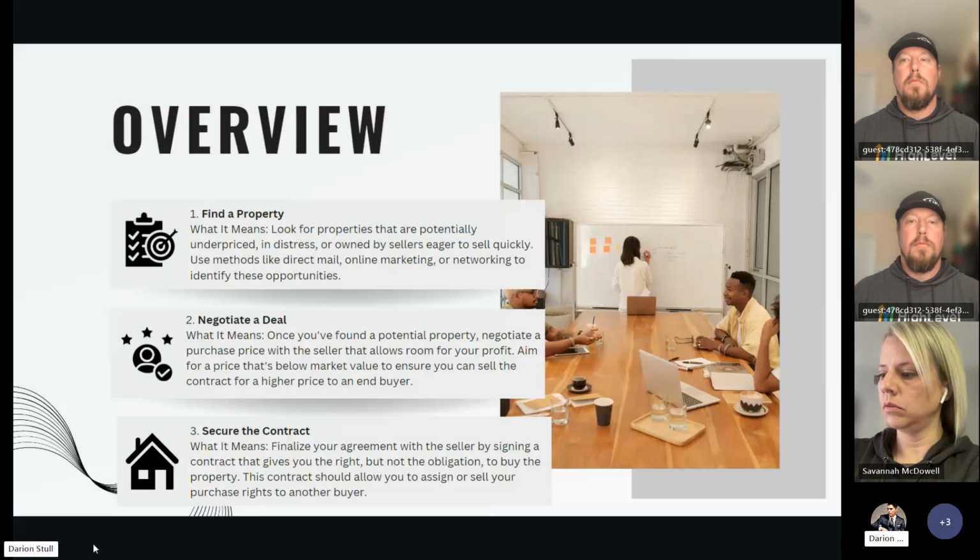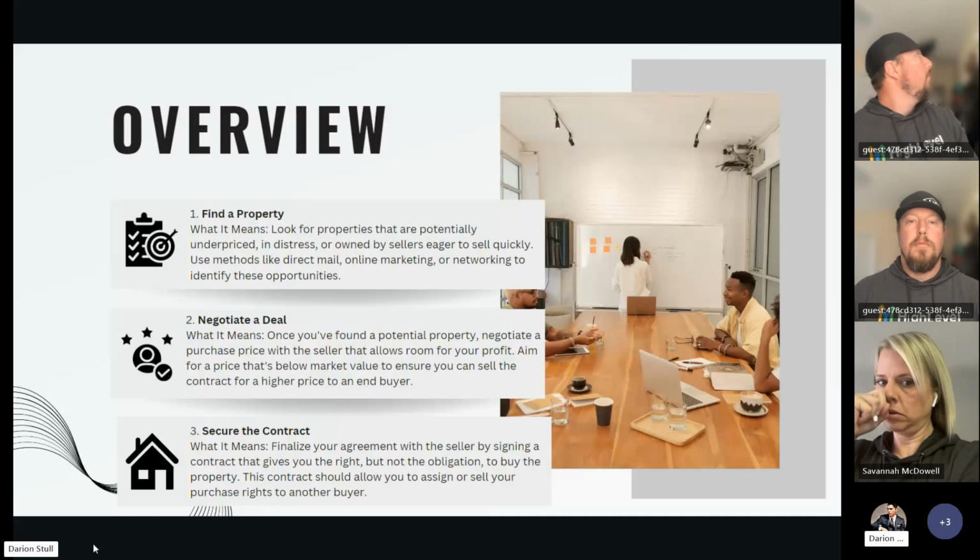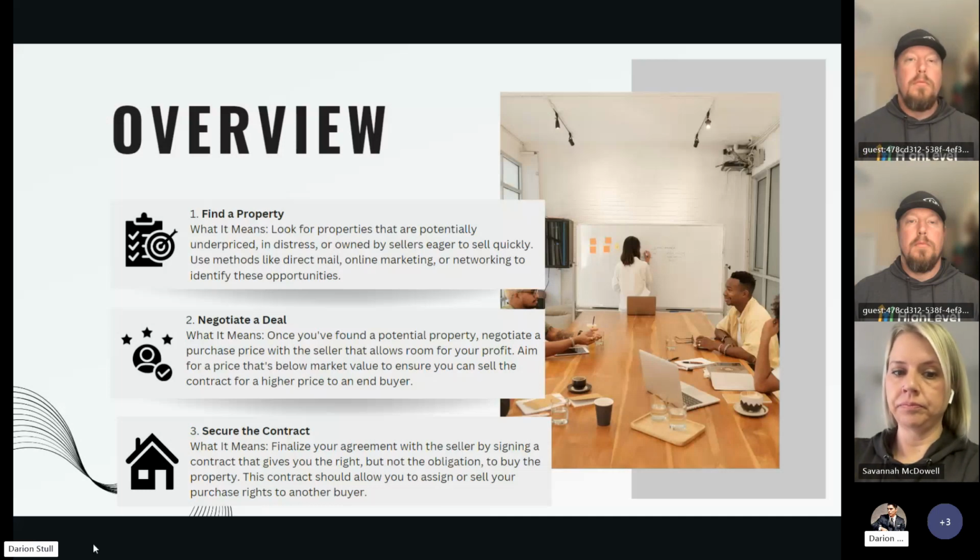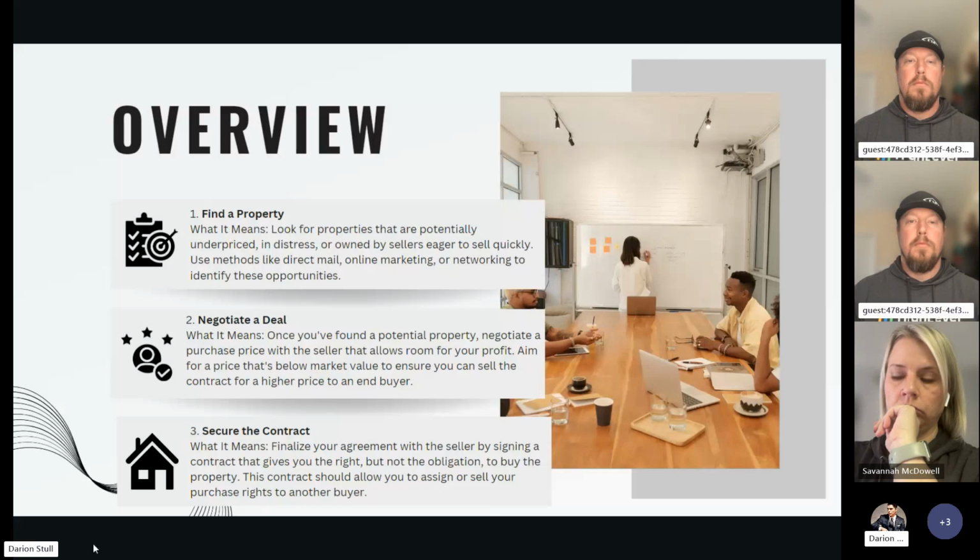And then from there, once we have that agreement put together, at the very end of it, if it's something that they want to move forward with, then we get the property under contract because they essentially just authorize the agreement for us. Now, once this property is under contract, that's when Texas recognizes that we have equitable interest in that property. So from there, that's when we find an investor-friendly title company, we open up escrow, and we get the ball rolling. So that's essentially acquisitions in a nutshell.